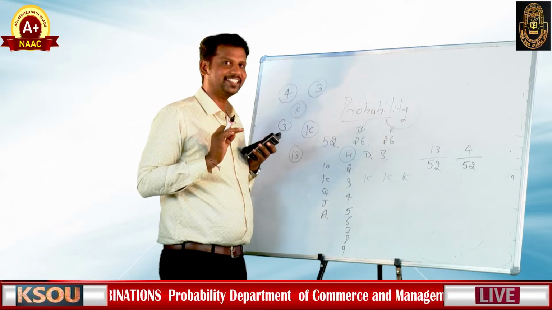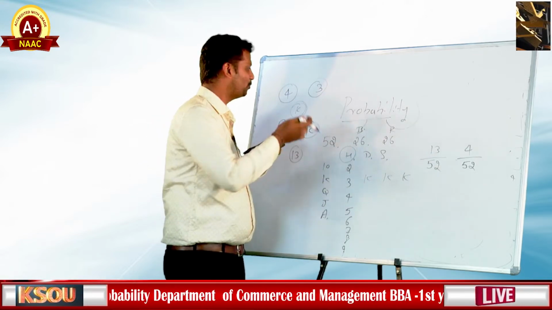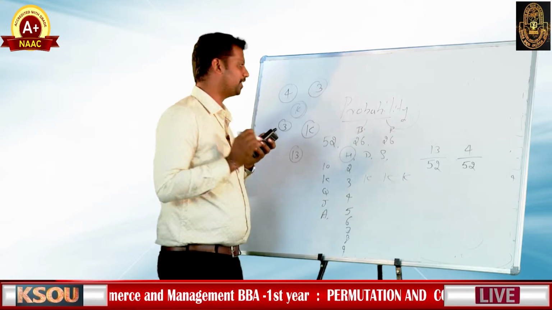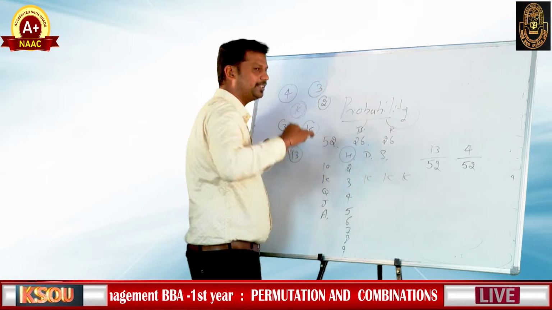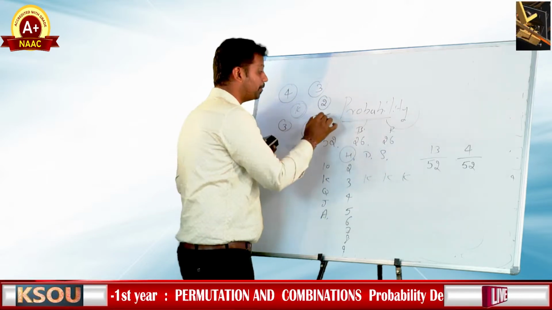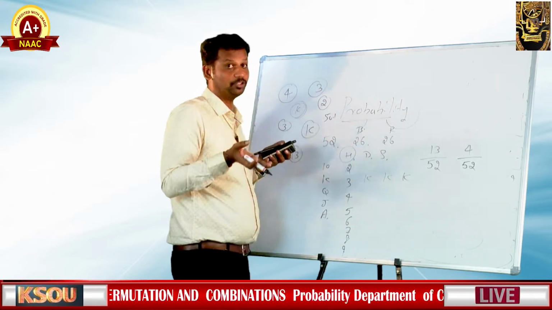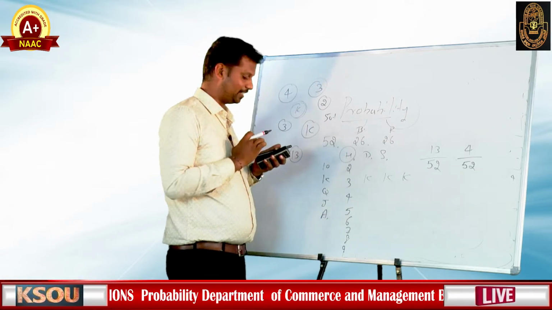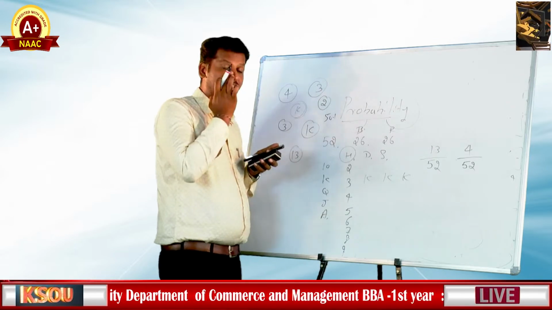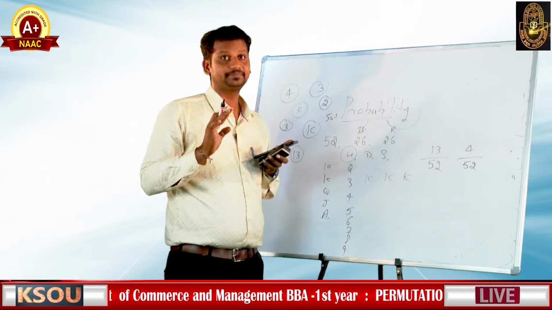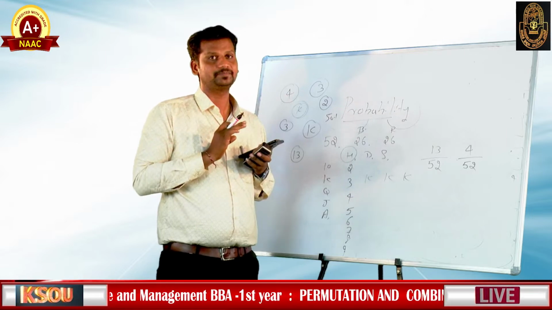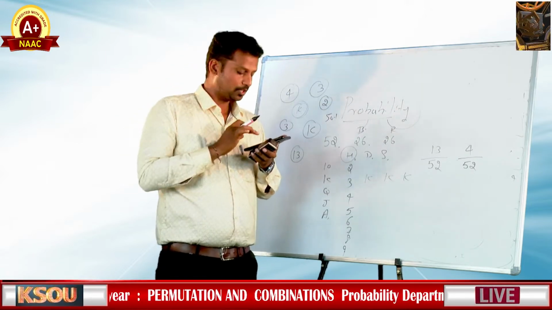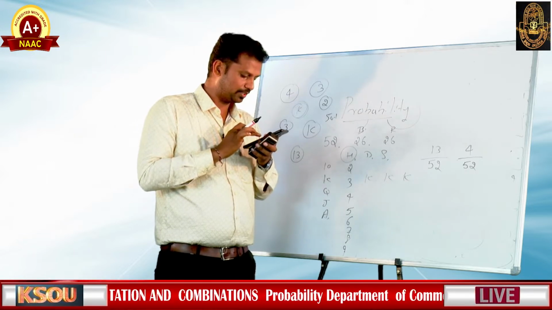What is the probability of getting the K? 0, because already there is no such card in the packet. Is it right? For example, already 2 cards have fallen. The possibility may be with someone, but the possibility will be only 50%. If you wait, should you keep it or not? This card is probability. Clear? Then these types, especially in horse race, there is a probability. Some scientific calculations they use for betting the amount.